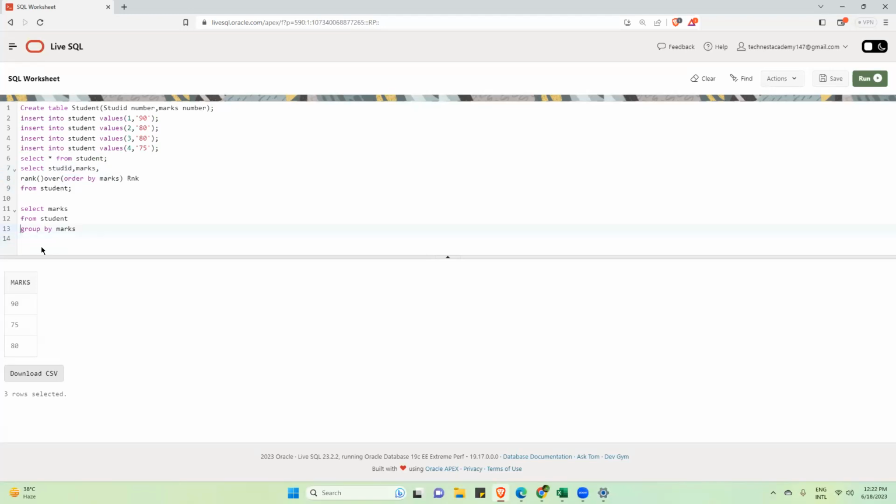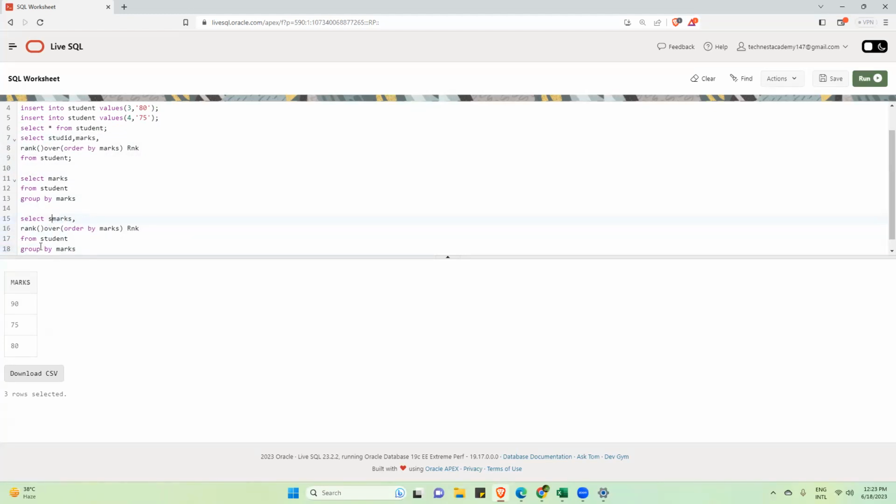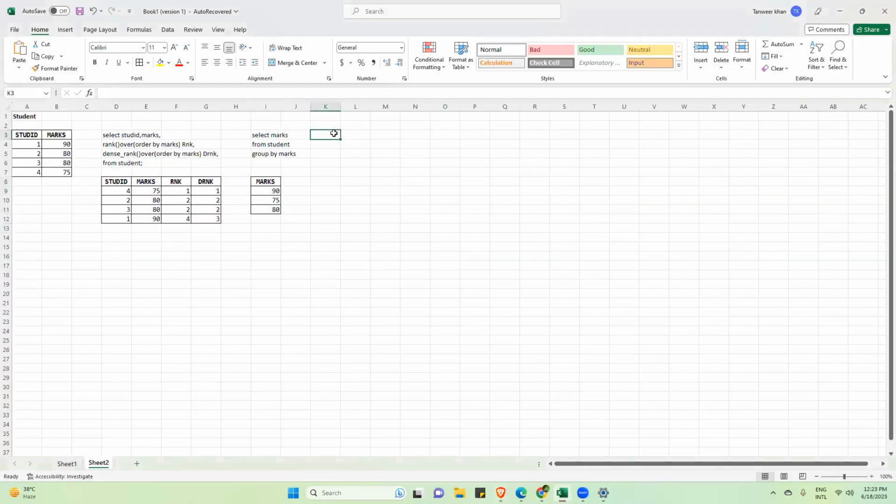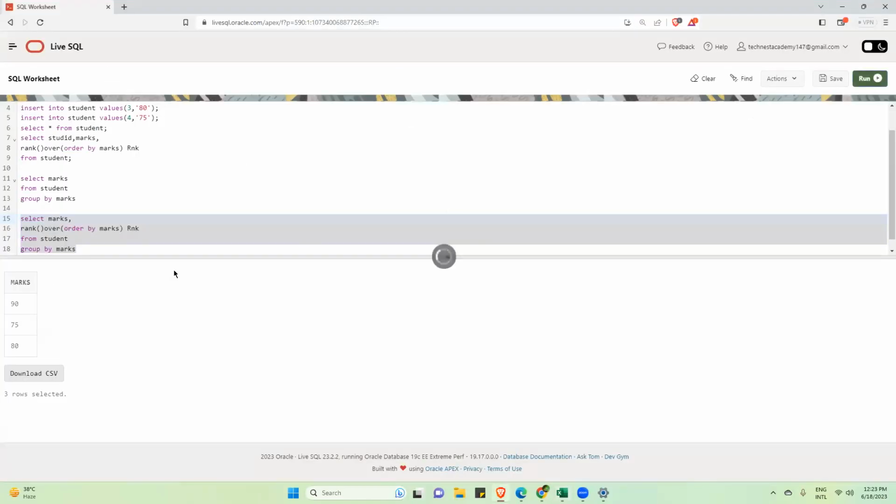Now what I will do in this query is add from student group by marks. Let me remove this student ID first of all, and then I will show you all those things one by one. If you have any question, you can ask. Now I'm running this query. This is very interesting, but nothing new you will learn from this; whatever I have taught, it is just a revision. So I'm executing it.